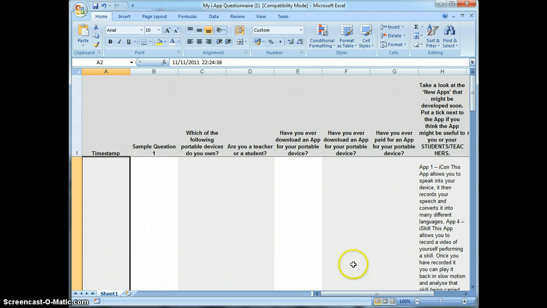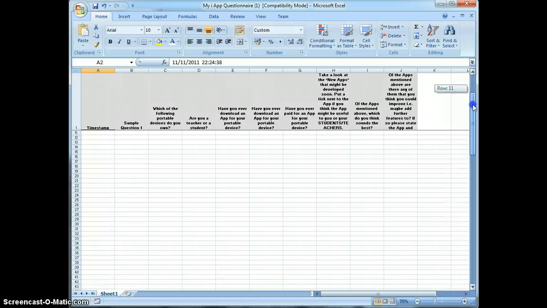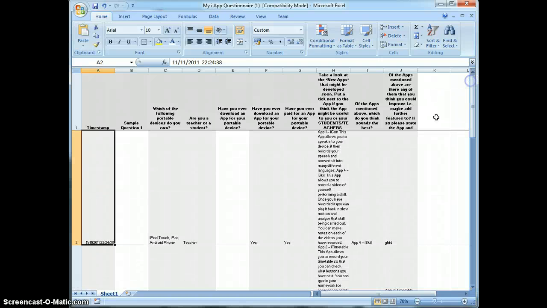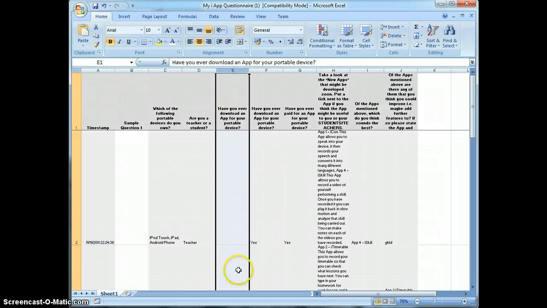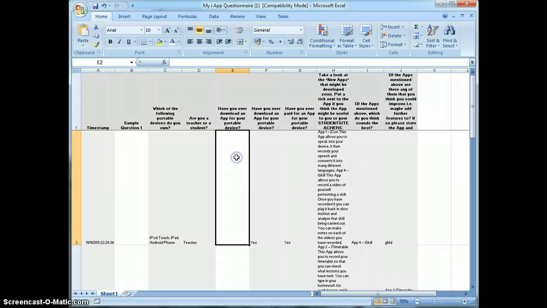Now then, the first thing I'm going to do is zoom out so that you can see that there is quite a lot of data that's being collected from my questionnaire. But there's also a few things that I need to sort out before I start analysing this data. The first thing, for example, is these 1, 2, 3 columns are not needed. Now, you might not have blank columns like I have, although some of you might.